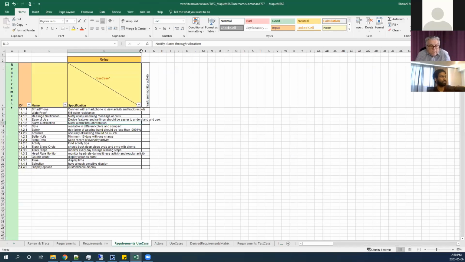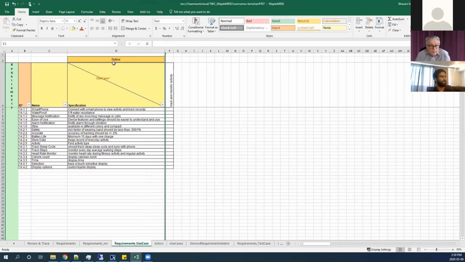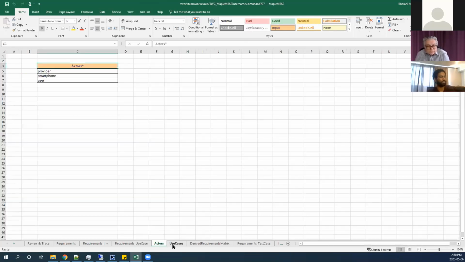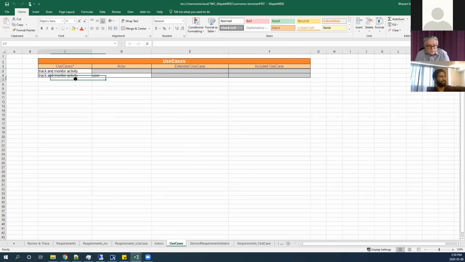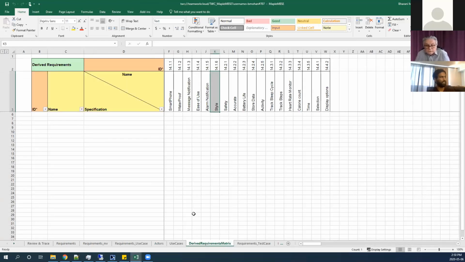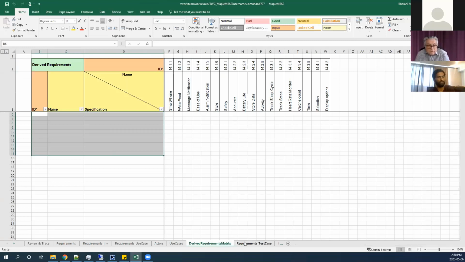And this is to show or create a refine relation between use cases and the requirements. It's the same as in other examples: at the intersection between the use case and the requirement, by typing in an X, I'll be able to create the dependency. Here is the list of actors that's available in the model and the different use cases that I can create. I can assign them to actors, and add extended use cases and included use cases. And here are the requirements that are available, from which I could add different derived relations. I'm going to skip it, considering we don't have much time.